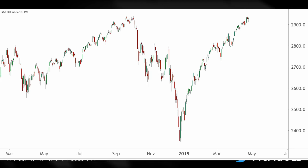Yeah, remember too on this V correction, let's look at that 2350 mark that we saw at the end of 2018. At the same time, gold had been climbing significantly, but that 2350 mark, that's the bottom where really the juicing in the markets occurred. Remember, it was a plunge protection team kind of approach to getting that bounce, and the market didn't necessarily buy it, and we came back down from 25 a little higher down to the 2450, and then we saw it really start to take off.